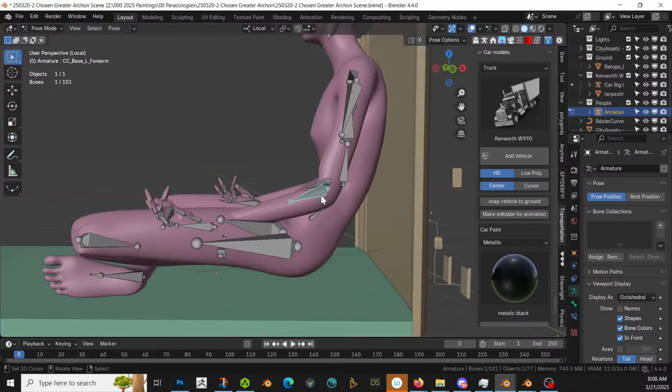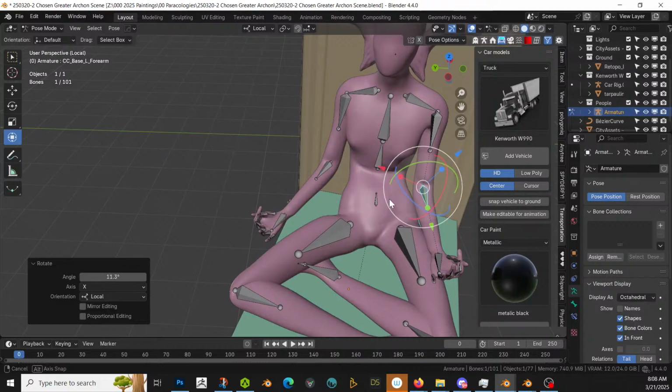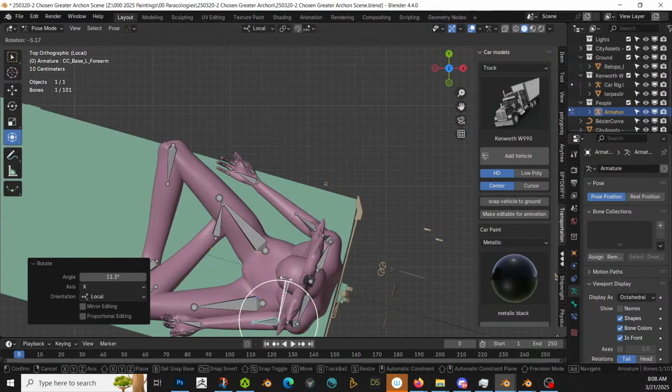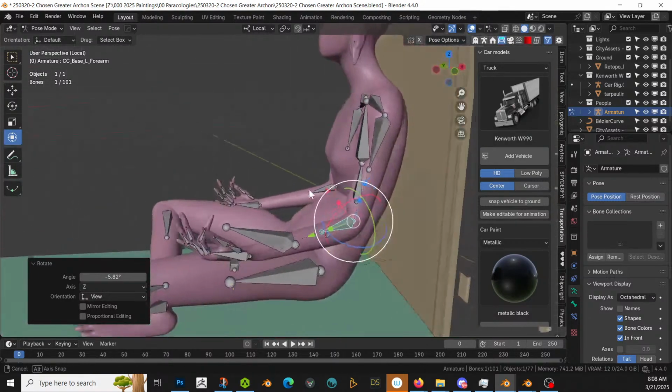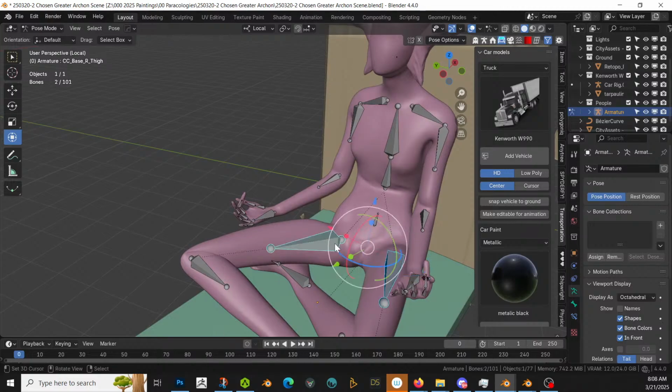Well, first thing let's do is fix her hand so she's not sticking it into her chest, or leg rather. Okay, and then 7, and then out just a little bit. Great. Then this one and this one.